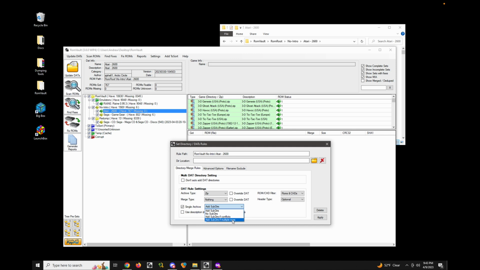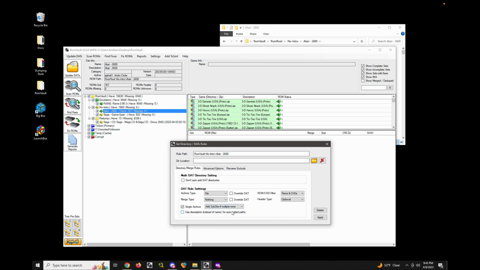This one is really useful for situations like PlayStation 3, where let's say you want to store it uncompressed because PS3 ISOs don't compress very well. And you know that the redump PS3 set contains both ISOs and some CD-based games or disks that are just bin and cue.